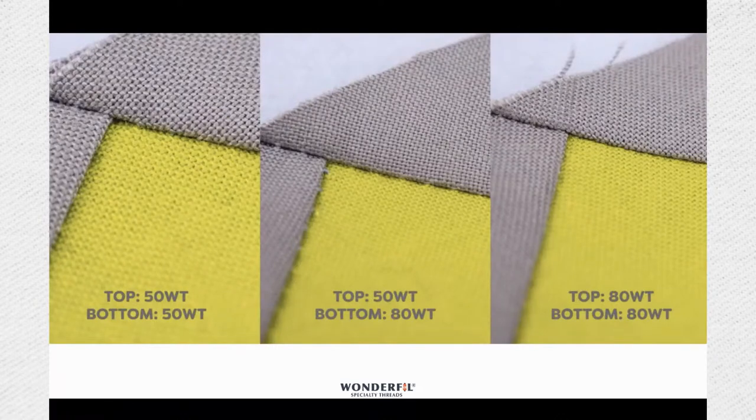Starting on the very left-hand side, you see we've really zoomed in tight and we're using a 50 weight thread top and bottom. We're really zoomed into the seams and you can see a progression. When we move to the middle photo, we changed our bobbin to our 80 weight Deco Bob bobbin, and you can see it's already made the seams noticeably flatter.